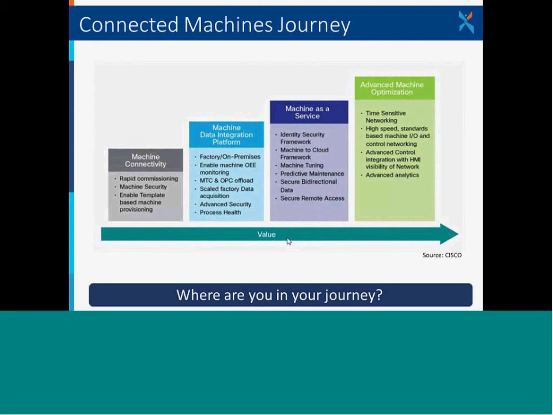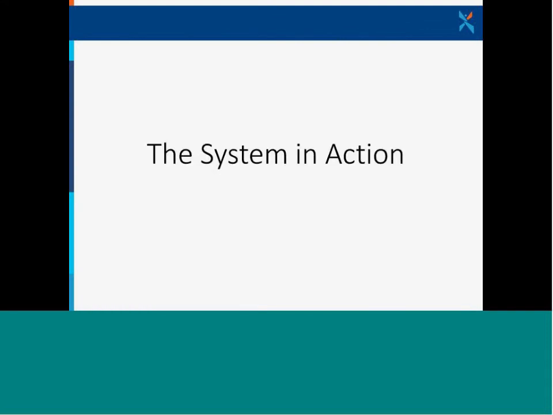So different machine builders and different manufacturing plants are at different points of this journey. In our experience, most of them are somewhere in between the machine data integration platform and machine as a service. Some are at a fundamental level, but largely we would say there's a lot more interest in this space. And very few of them have gone to using machine learning or analytics to really get to the next level of capability. So that's primarily the journey that is going on.